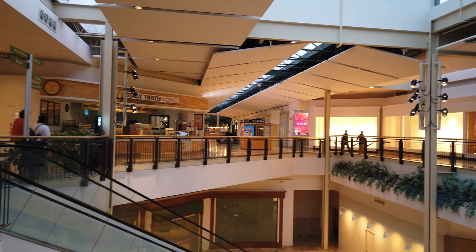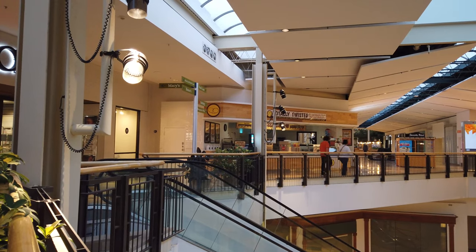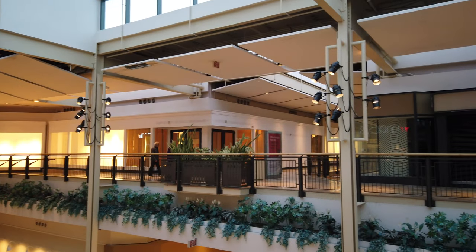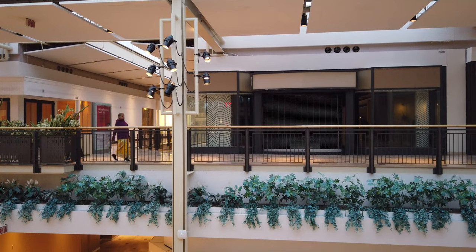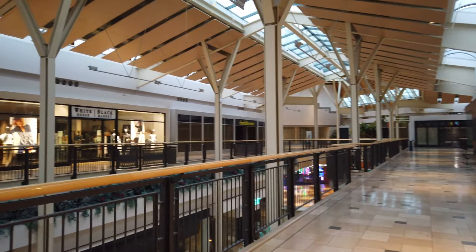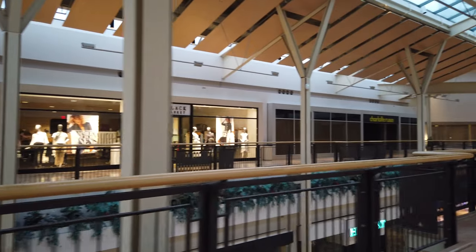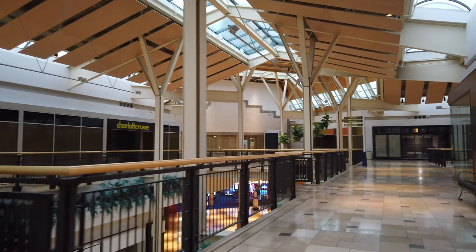Unfortunately, no pretzels today. No pretzels again. You gotta wonder when that pretzel place is ever open, because we're here all kinds of times today. I just don't think it is. Pretty sure that guy's got a lot more responsibility on his hands right now. Looks like the white and black market's still open. They're just shut down for the night. Yeah, it's a very odd thing, you know, with some of the hours with some of these dead mall stores.